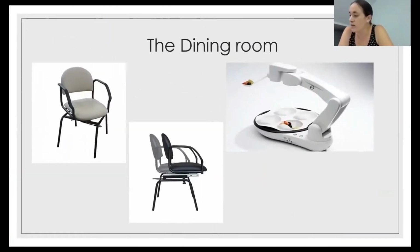We've got all our food and we're looking to enjoy it at our dining table. Again, there's a huge range of eating utensils in the Go Gadgets webinar with Miriam, so I won't go too much into that, but I will add one of the items people find assistive is the Revolution chair, which is that first and second picture there. Rather than needing to sit in your chair and lift and move it under the table, this particular chair rotates. So you can walk up to your chair, sit, rotate around so your legs are under the table, and then it flicks forward as well. So it actually moves under the table for you, giving you better access or reduced reach to use the table.